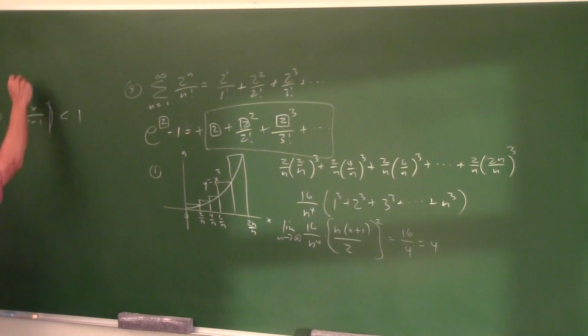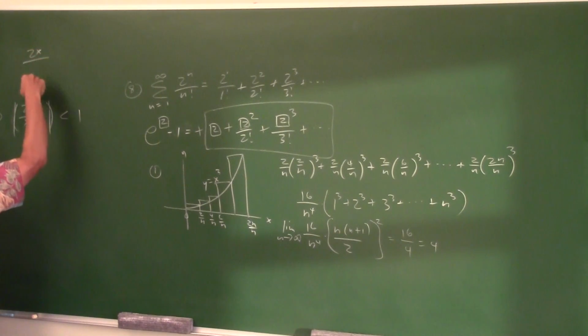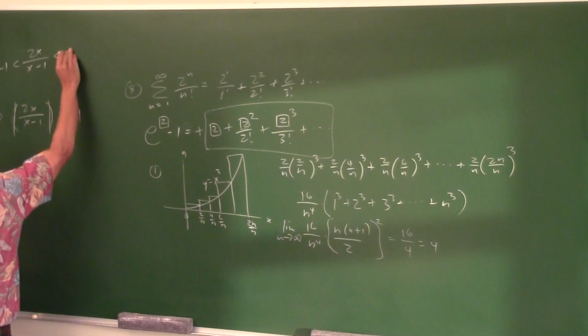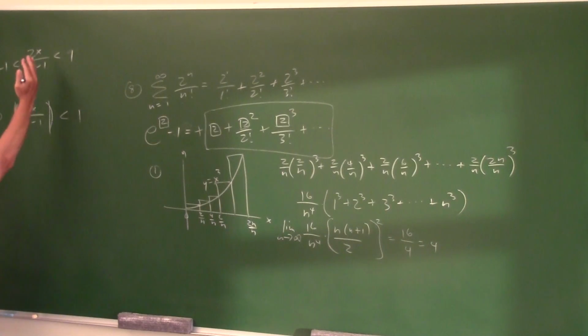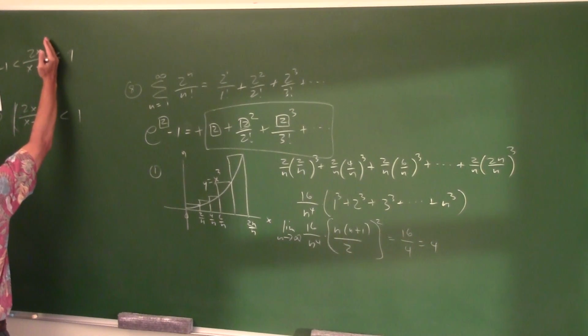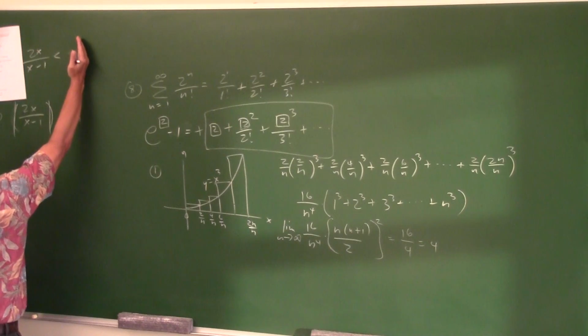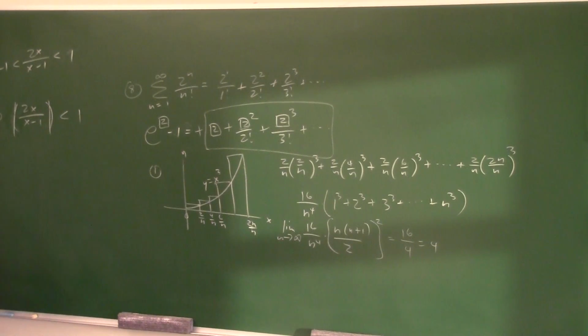Now, the normal way to do it is, if the absolute value of gorilla is less than banana, then you have to do this, right? Negative banana is less than gorilla is less than banana. And then you have to split it up into 2. So you solve this inequality, you solve that inequality, and then you take the intersection of the 2. That will work. But if I were me, this is what I would do.